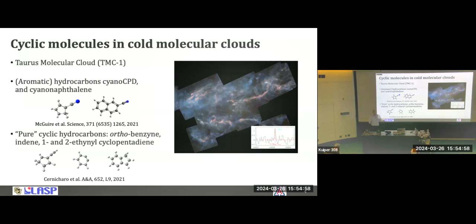So there was a big debate in the literature. Do we build up molecules from scratch, from the elemental composition, or do we even dissociate these larger aromatic molecules, giving rise to these species? So we are interested in figuring out how, under those interstellar conditions in TMC1, you can form these complex hydrocarbon species. And then there's a specific focus on this one. This one is called ortho-benzyne, which is a funky species. It's a biradical molecule. And I had this impression that it may be a key player. And as you will see today, it turns out to be a key player in the formation of those complex hydrocarbons.